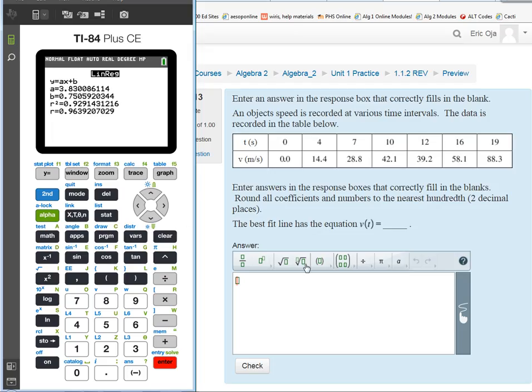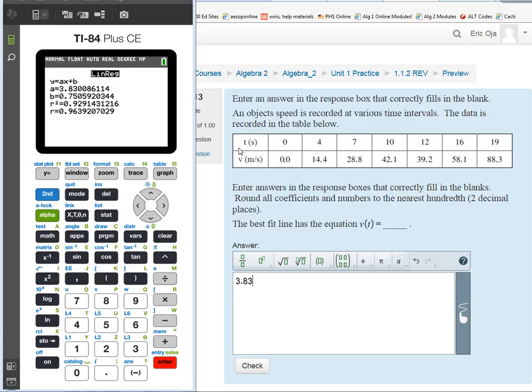So how would I write this here then? The best fit line has the equation. We're going to fill in the blank. V equals, well, v is like our y, right? So what am I going to write there then? Ax plus b. So what is a? A is 3.83, if I round to 2 places. But is it x that I'm inputting here for my input variable? Not y either. Normally x would be the input and y would be the output, right? We said that for us though, v is the output.